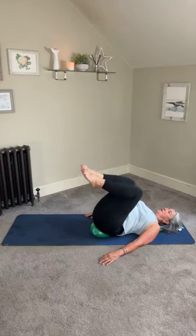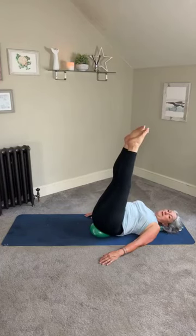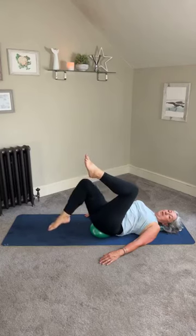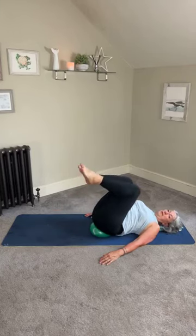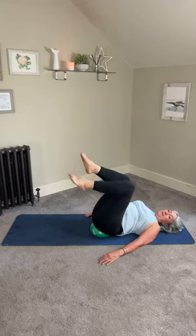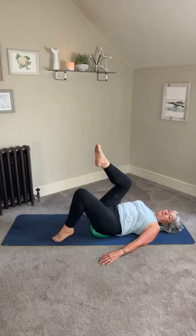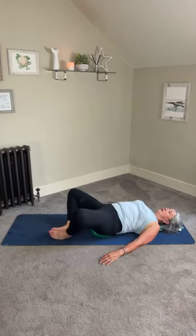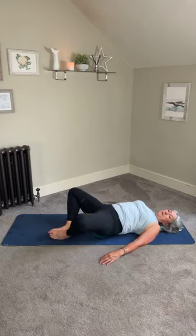Breathing steady. So you might have seen reformers and they use equipment to help to challenge your core. And I really like using the Pilates ball because it gives us an opportunity to do an exercise in a different plane of movement. So we're going to come into that frog stretch. Remember, only go as far as comfortable. If it doesn't feel good, do your own thing.